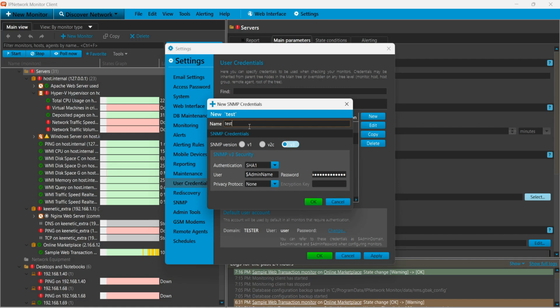Note: there is an important restriction on SNMP v3 credentials that are used with the SNMP generic trap monitor. You are not allowed to use the same username in different SNMP v3 credentials. If you are using the same username on different hosts, make sure that security settings, authentication and privacy methods and keys are the same for the user on all these hosts. If you need to use different security settings on different hosts, define different usernames for these hosts as well.